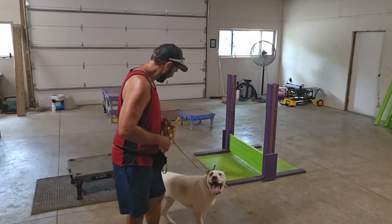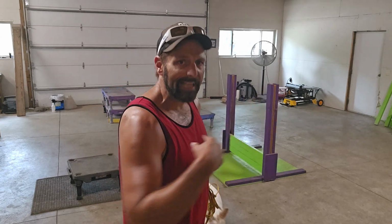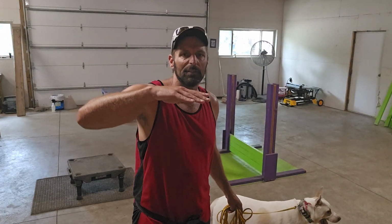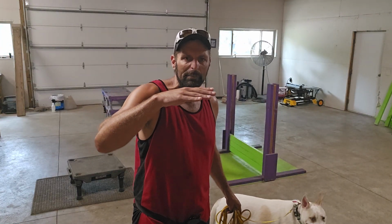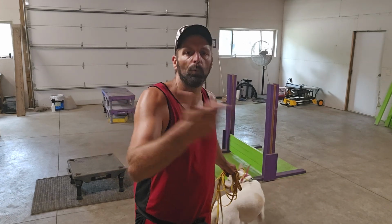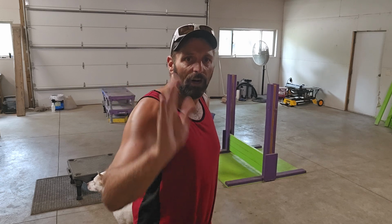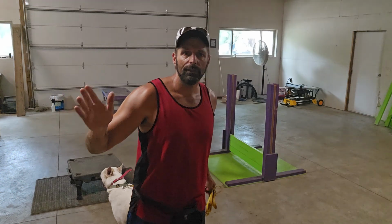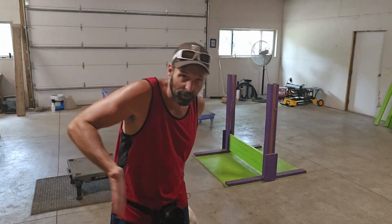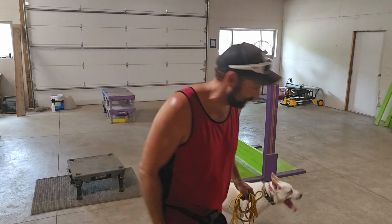Good boy. That's the main thing I wanted to see. That last round, you saw the tail wasn't down here. It was more a little bit level, maybe hanging a little bit. Now it's back down. But when we started speeding it up a little bit, the tail started raising. Always want to look at that tail for a gauge of how they're feeling. If that tail starts tucking up underneath, tight to the belly, you know he's really freaking out.